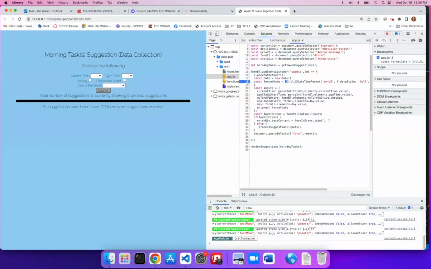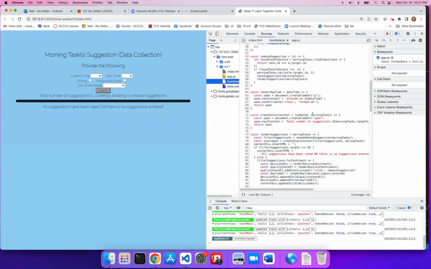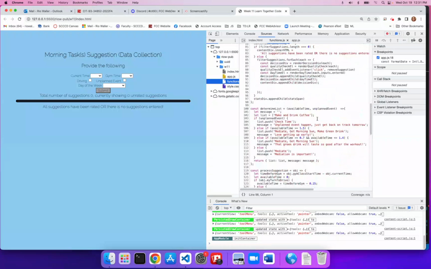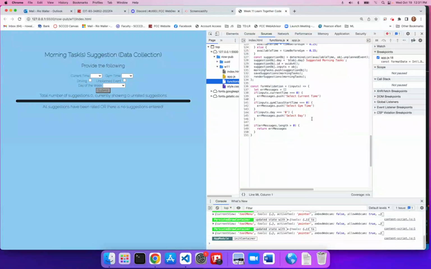So to use the truthy falsy, what I ended up doing is, once I had my inputs in an object, I set up a local variable called formInError, and I called formValidation, passing in the inputs. That formValidation is sitting, of course, in my functions, as all my functions should. So then I kept the name on the local scope for formValidation. I set up that array, and then I asked some if questions, if certain values, and this is why I had to do the parseInt.